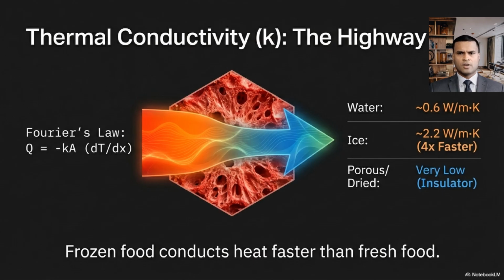If we keep the area and the temperature difference the same and we double the thickness of the material, what happens to the conduction heat transfer rate? It drops by about half because thickness is in the denominator of the relationship. And if we keep everything else the same but increase thermal conductivity, the heat transfer rate increases proportionally.